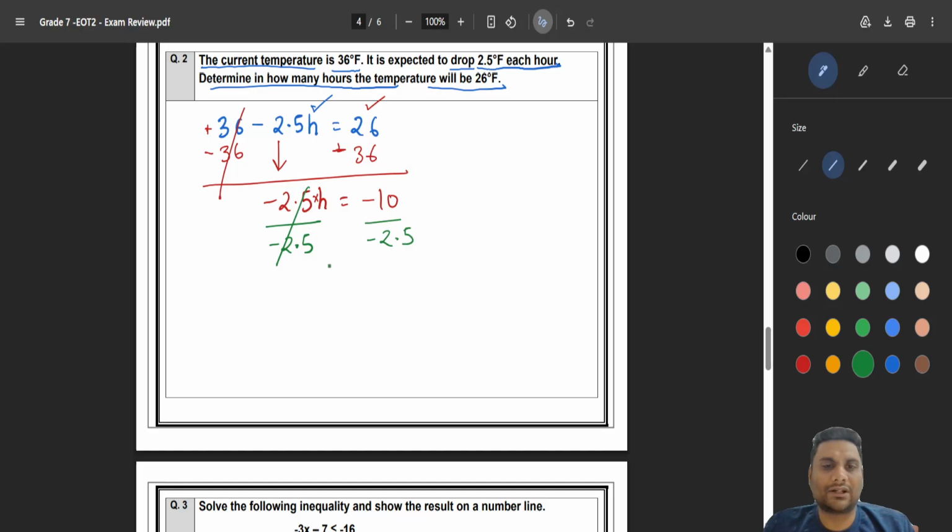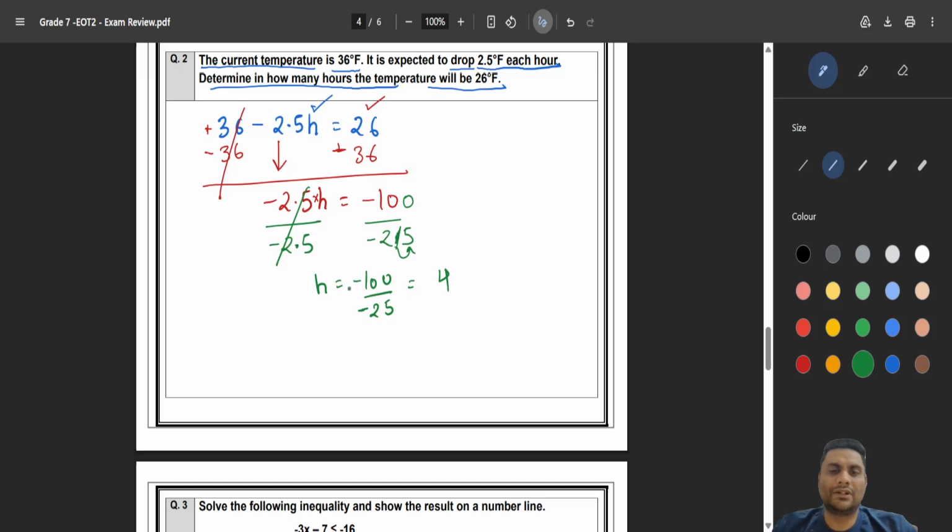2.5 divide 2.5, and h equal, what will I do for the point? After point there is one number, correct? So I will put 1 0 up and the decimal will go. This will become minus 100 over 25, minus 25, sorry. So 100 divide 25, how much? 25 times how much gives you 100? 25 times 4 gives me 100, right?